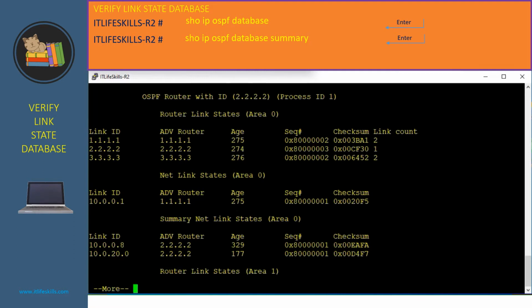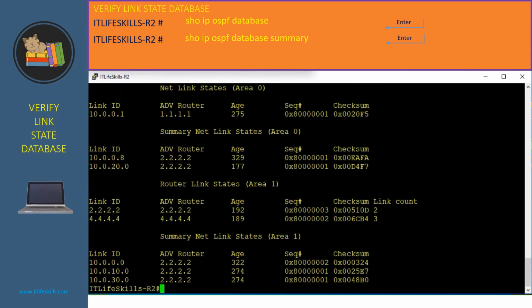And there is 1 network LSA created by router 1. And there are 2 summary LSAs created by router 2. For area 1, we see the same information as shown in the link state database of router 4.